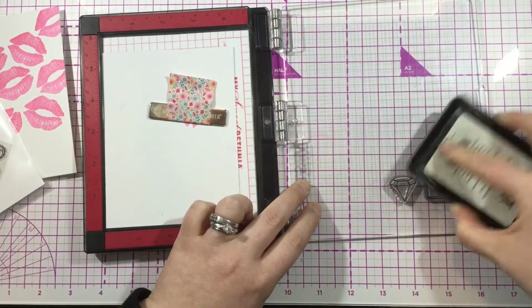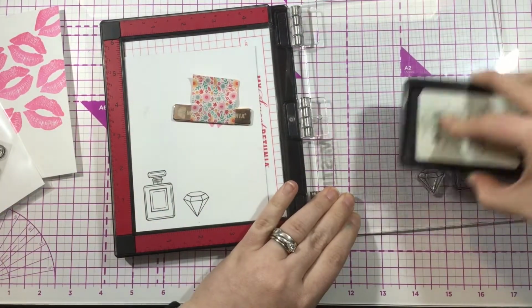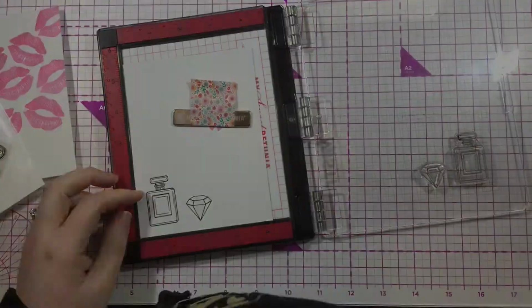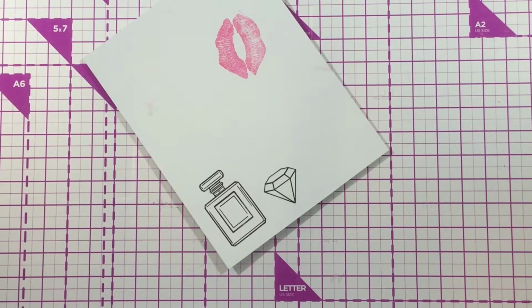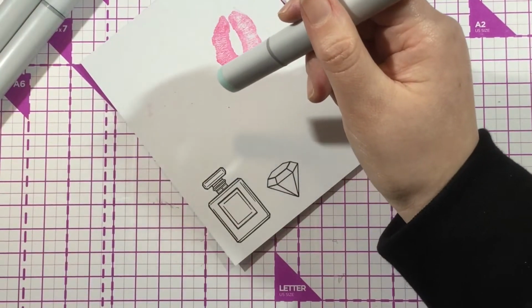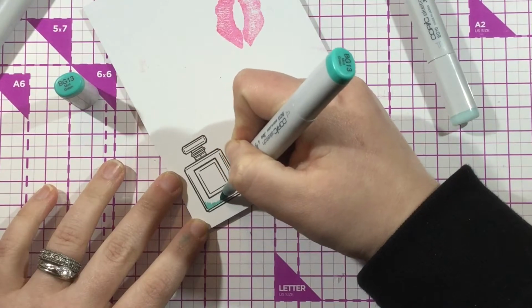I'm going to be stamping the perfume bottle and the diamond from the Bad Boujee Stamp Set. I'm using Blackout Hybrid Detail ink to do this so that I can do some Copic coloring. Love to use this ink for my Copic coloring because the ink won't smudge. It dries immediately. For my Copic colors, I'm going to kind of match the bottle to the Trinity Teal Atelier ink color. It's a little bit different, but close enough that it's going to pretty much match.